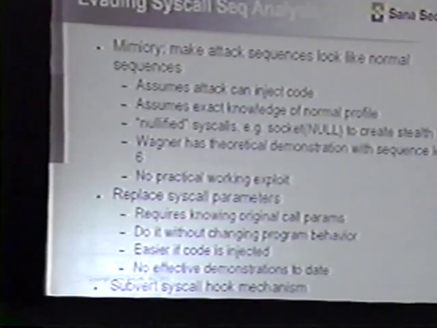There has been quite a bit of research into evading these kinds of system call sequence monitoring methods. One of the most interesting of these is so-called mimicry attacks, where the goal is to build a sequence of system calls that looks exactly like a normal sequence. We've had some very interesting theoretical analysis, but there's been no practical demonstration of the efficacy of this approach because it's based on a couple of fundamental assumptions that may not often hold in the real world.